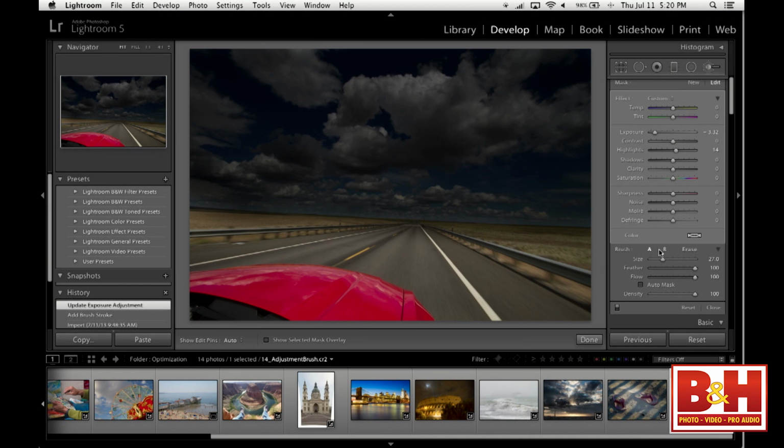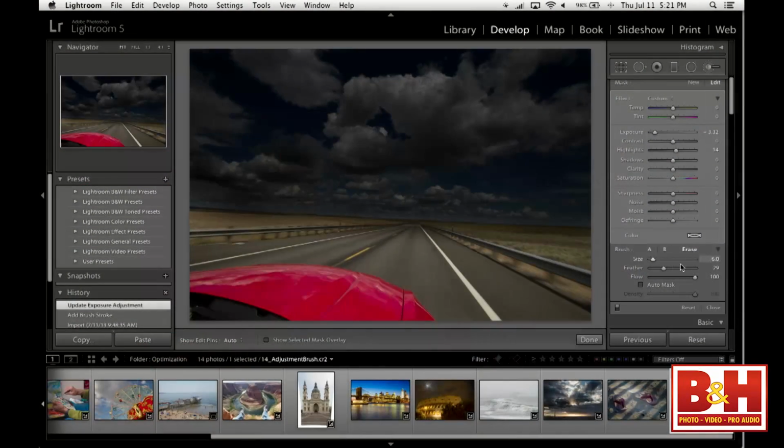I have an A brush, a B brush, and an erase brush. A and B are really just for your convenience. So, for example, you can have a soft edge brush as A and a hard edge brush as B, and you can switch back and forth between them instead of moving a slider back and forth. So there's not any magic to it, it's just 2 presets and you can change the settings for each as you see fit. And then there's the erase brush.